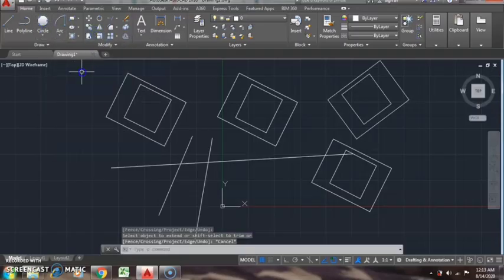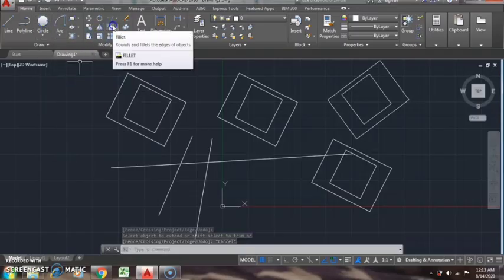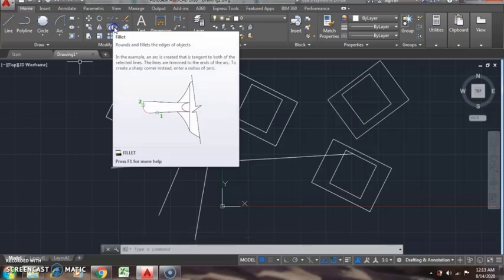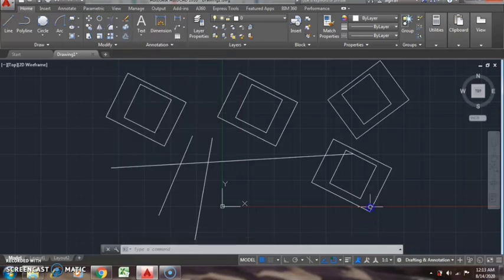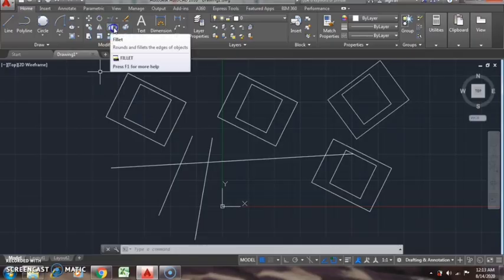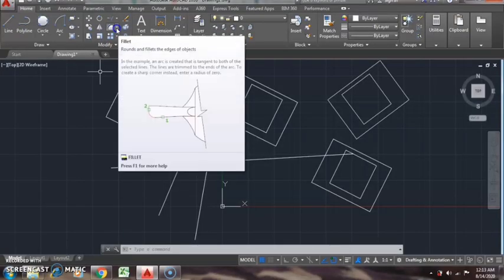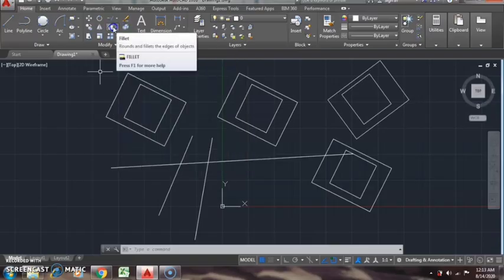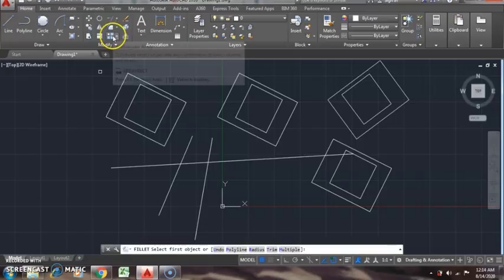Next one, fillet and chamfer. We need to join a corner portion for any line or any lines. We can use fillet or chamfer command. Click on this fillet command or chamfer command and select the lines we need to join.